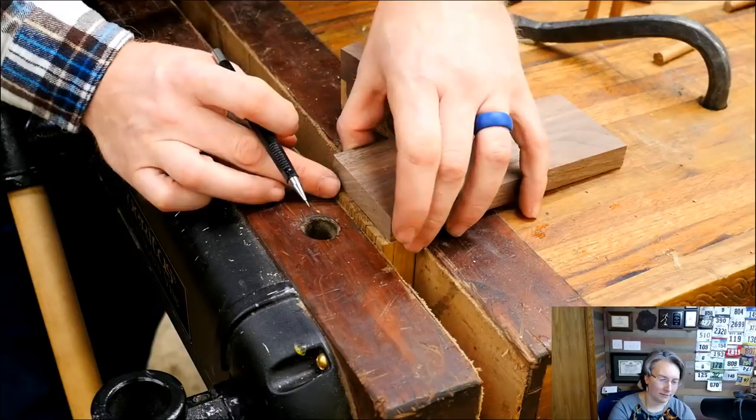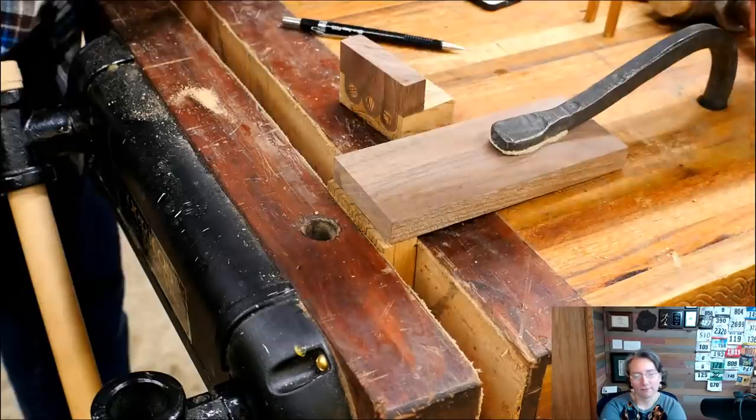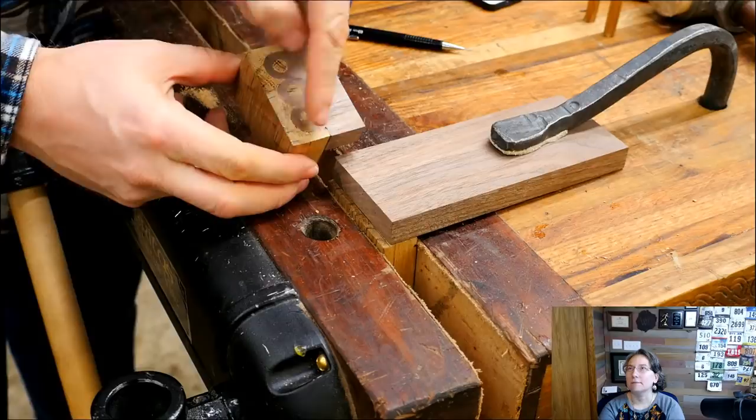I'm going to line up this board with that line. And I'm going to stick a hold fast on here and lock this thing down in place. And so now we have these two boards locked in place as they would be in the actual joint. We just need to actually draw out this shape on top of it.